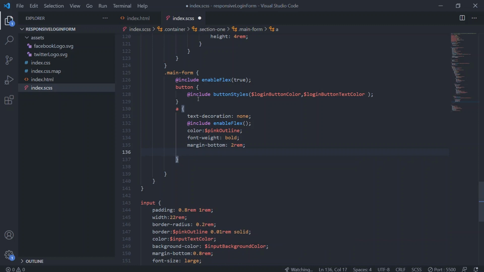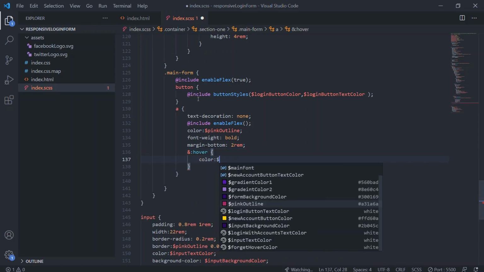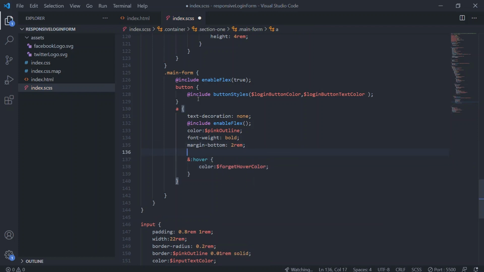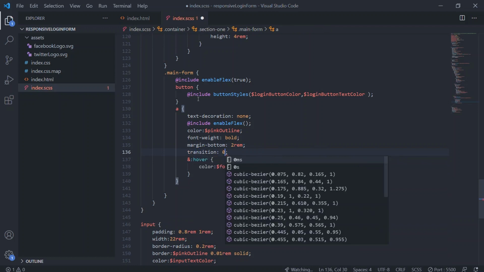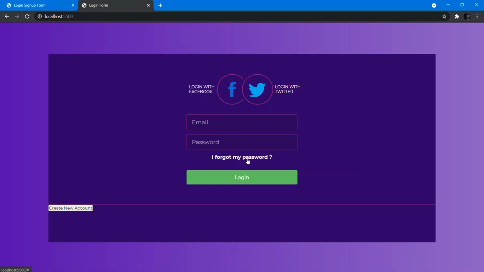And let's have the hover effect now. The color would be hover color. Let's give it a transition. Transition would be 0.3 seconds ease in out. Let's test that. Yeah, it's working fine.